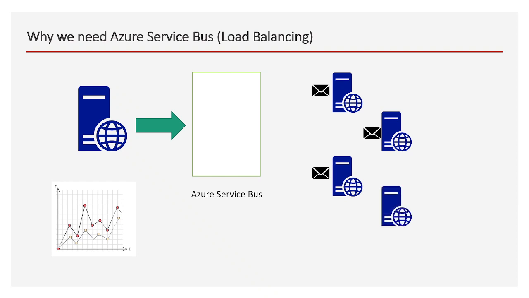So I can balance my load. I can distribute my load to multiple instances. So here also the load will be balanced, right? So these are the benefits of using Azure Service Bus or any messaging platform. These are some design patterns we actually use at the time of enterprise level applications.